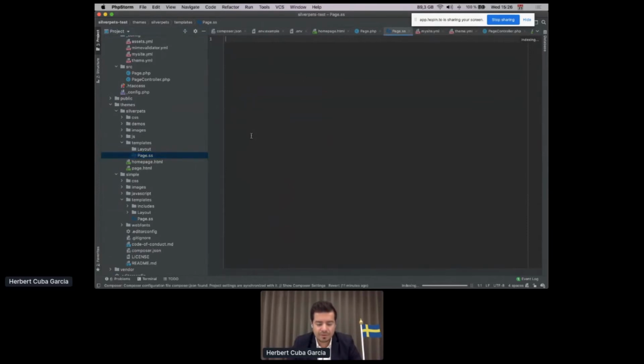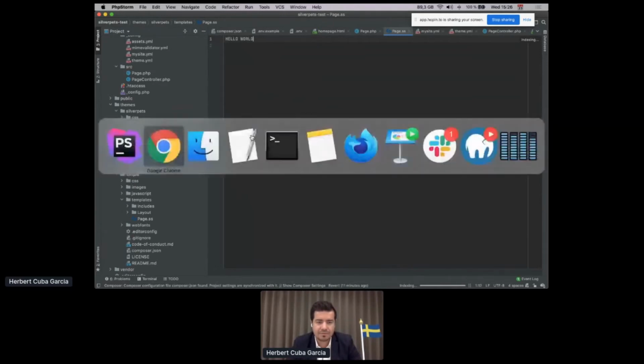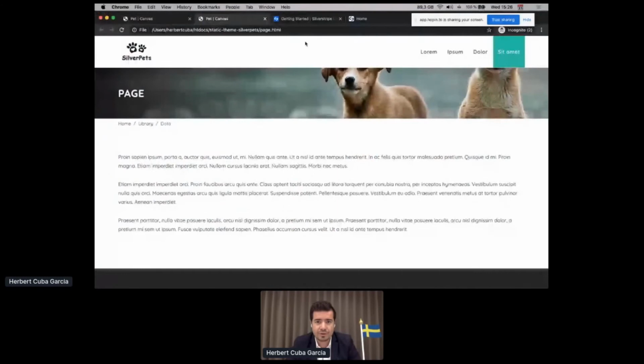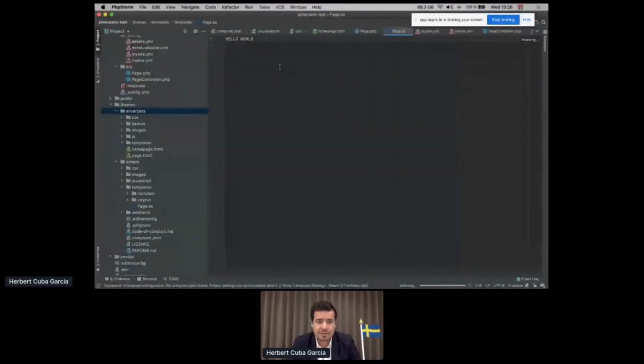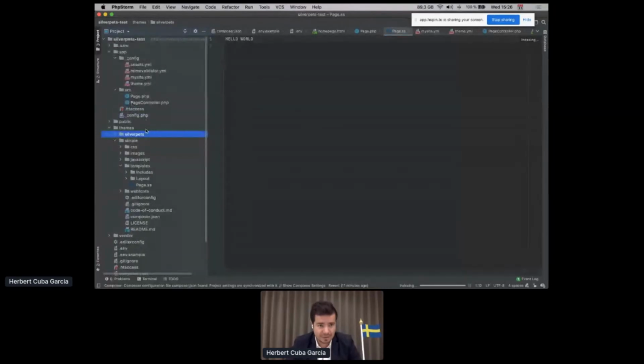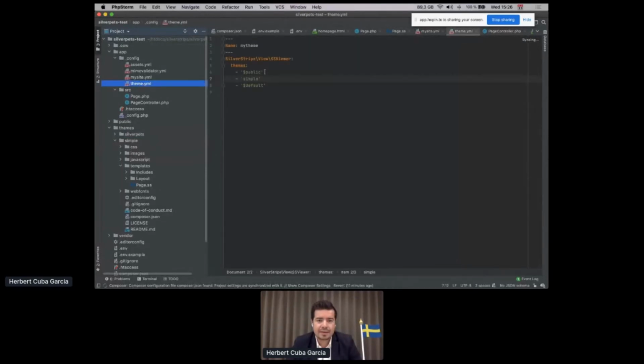So before it actually works, we need to somehow tell Silverstripe that we're going to use this theme. The first thing we need to do is go into my theme configuration and basically just add, we can remove this one, I'm not going to use the simple one, and just add silver pets.